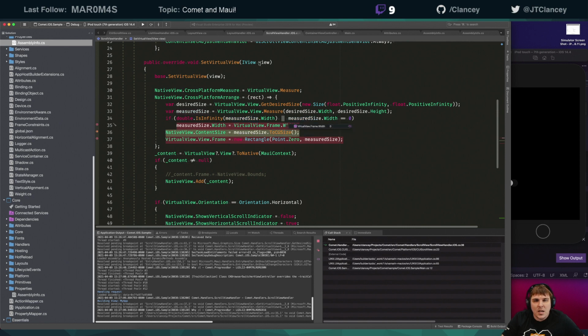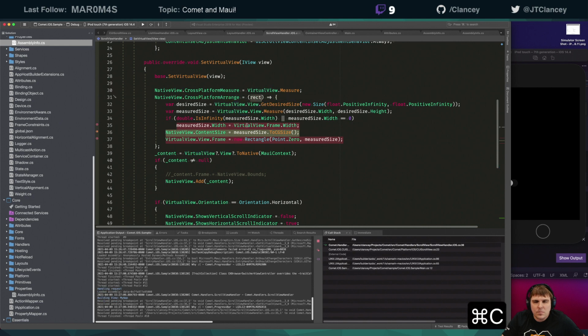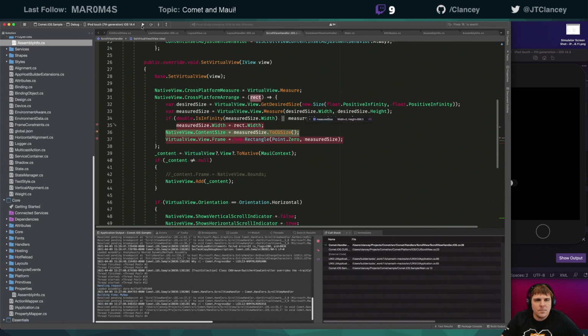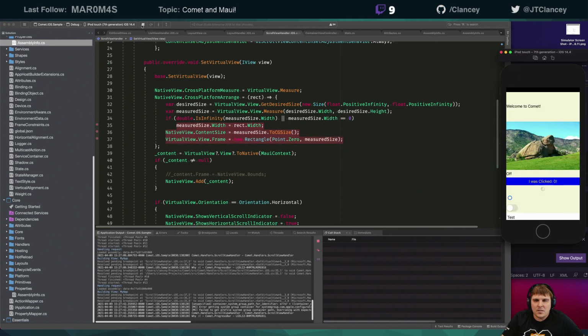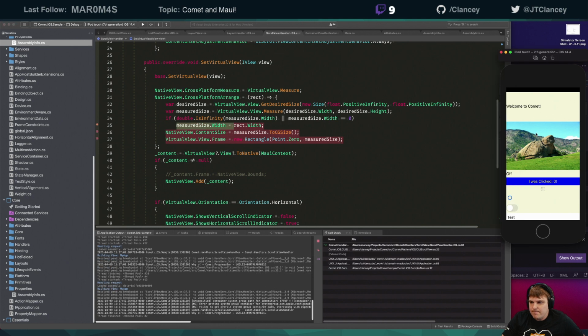Oh, why is that? That's what we're going to do. It's going to need to hot reload again to get that right. It didn't give us the right height.